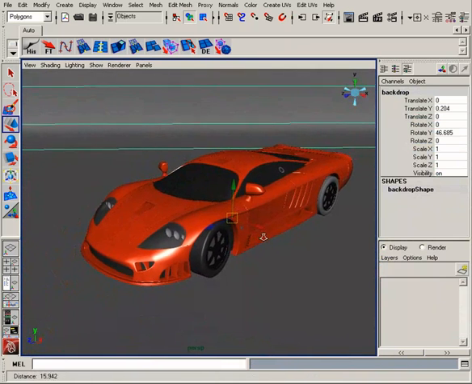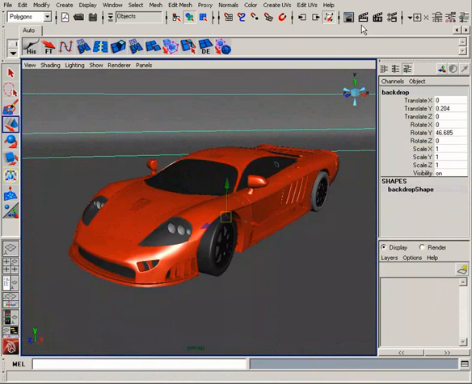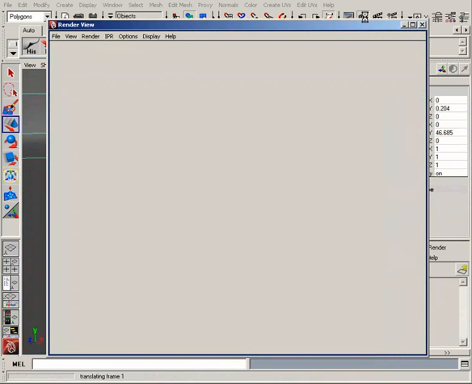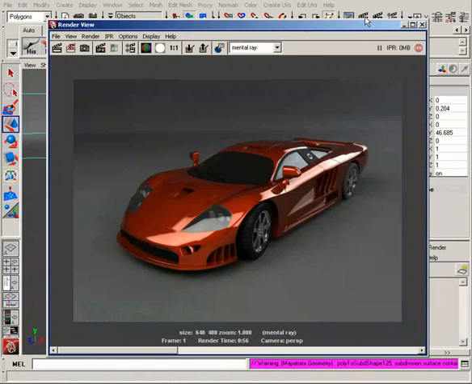Get our camera set up right where we want it. And let's do a quick render. And there is the render of our car.